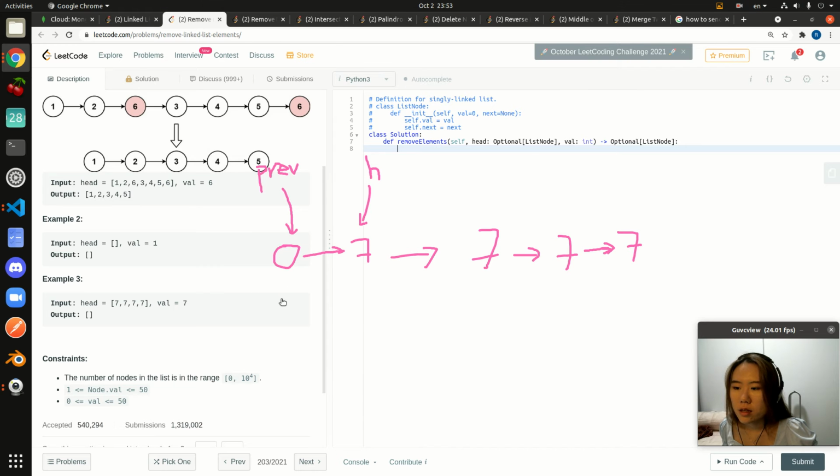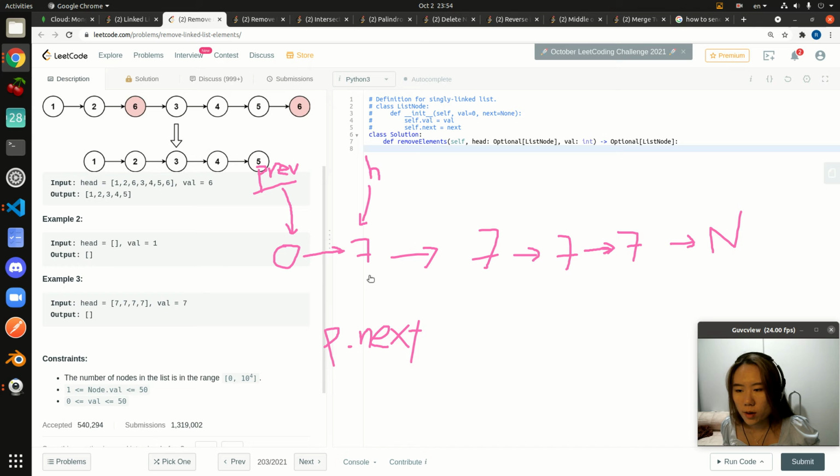And then in the end, after we finish our traversal, we just return the dummy node's dot next. So we just return prev.next. So what we want to do in this case, let's do this points to None. Okay.